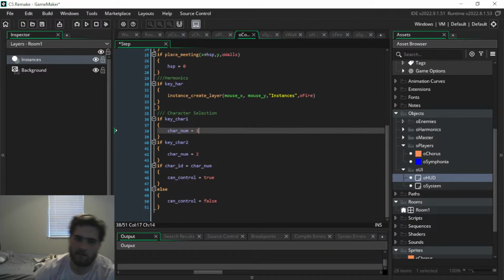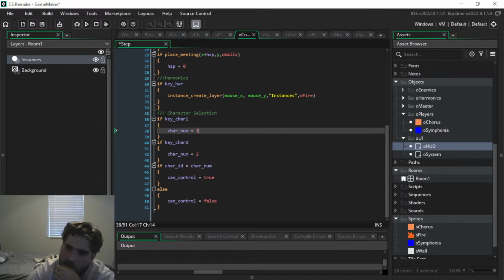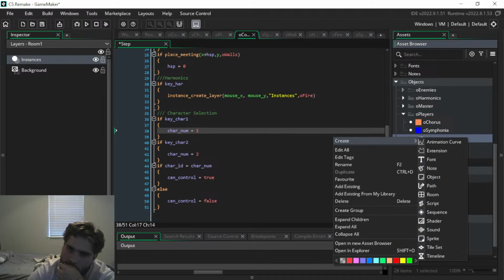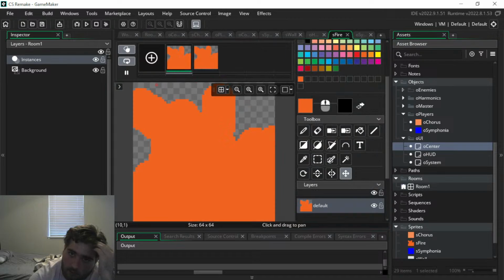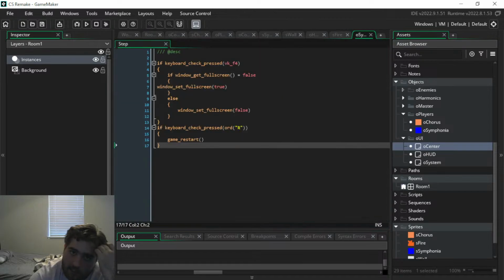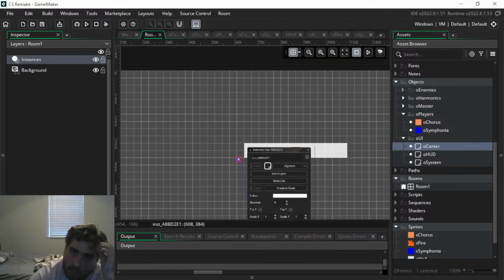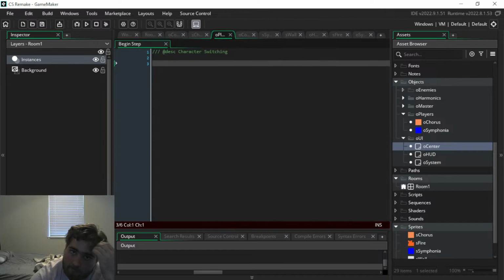Since this is the character controller, what we're going to do is make a few objects that are more so for UI. This is going to fall under UI now that I think about it. So I'm going to make an object and call it O center. What it's going to do is draw a circle out from that center.